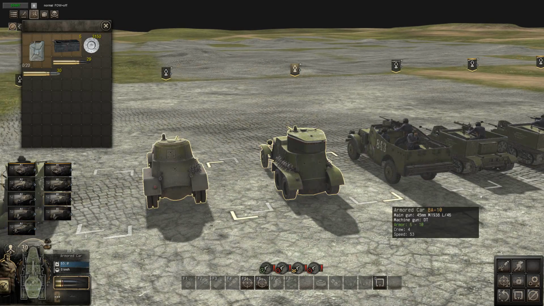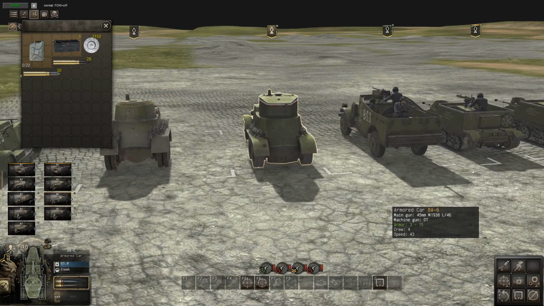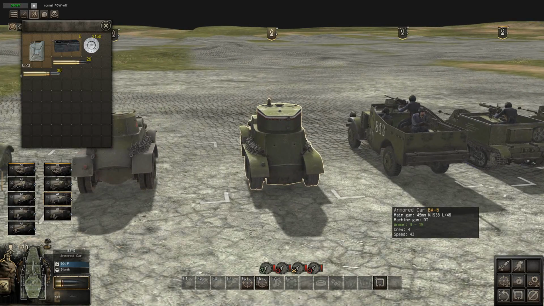BA-6, now this is basically the upgrade from the BA-10, in my opinion. His armour is 3 to 15. It obviously carries the same weapon, the 45mm gun. It's the exact same length. It's got 2 DT machine guns.